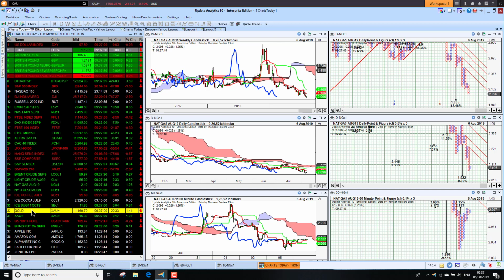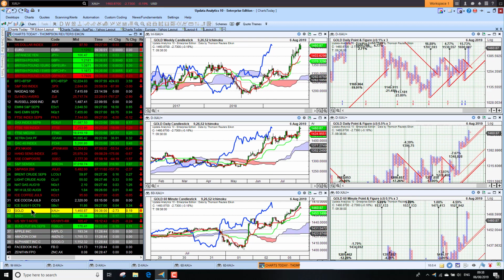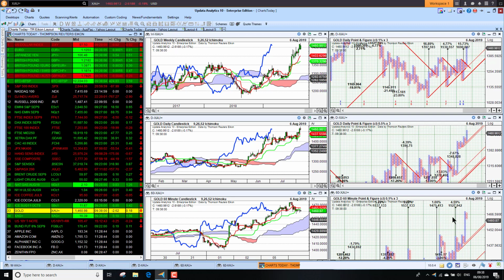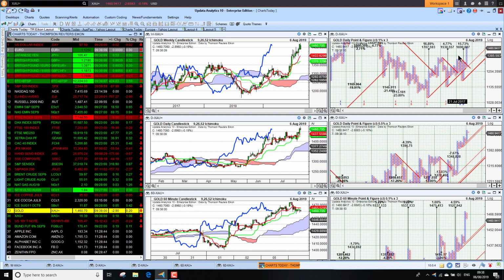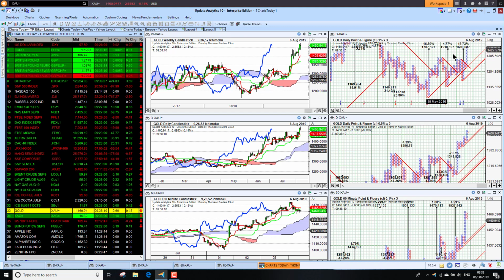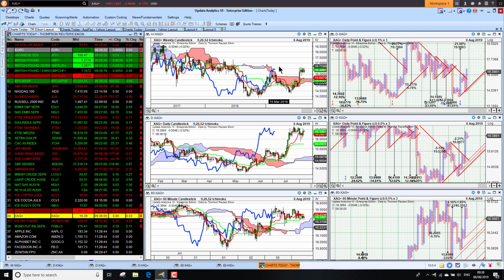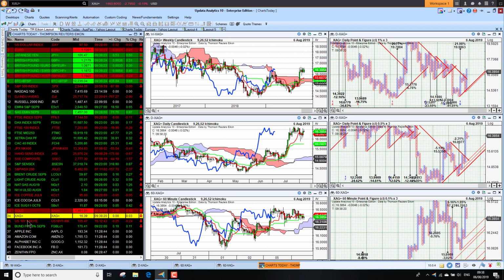Gold rocketed yesterday, as we might expect, and it's looking very bullish on the charts now. We've got short-term upside targets some 1.49% higher, and long-term targets 15-16% higher. So gold really is just doing its thing, as we've been saying for some time. Silver is also pushing into bullish territory now on the long-term chart, so looking pretty good there as well.